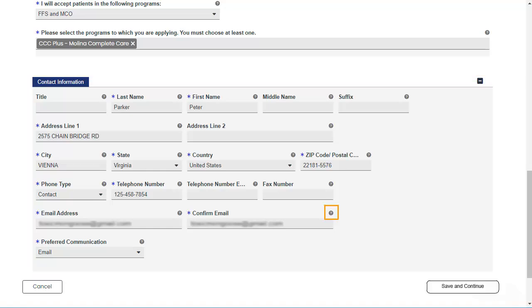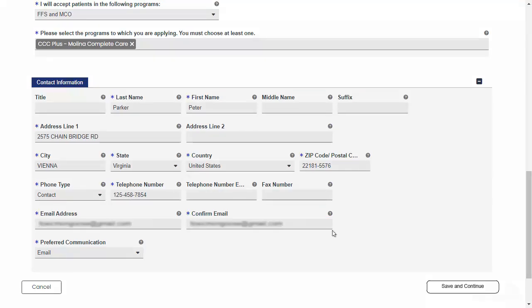On this screen, located in the top right-hand corner of each text field, we have a little question mark. This is our field help icon, and if we hover over these little help icons, it gives you a little bit more information about the field itself. Remember, any field marked with a blue asterisk is a required field. Let's jump back to the top.